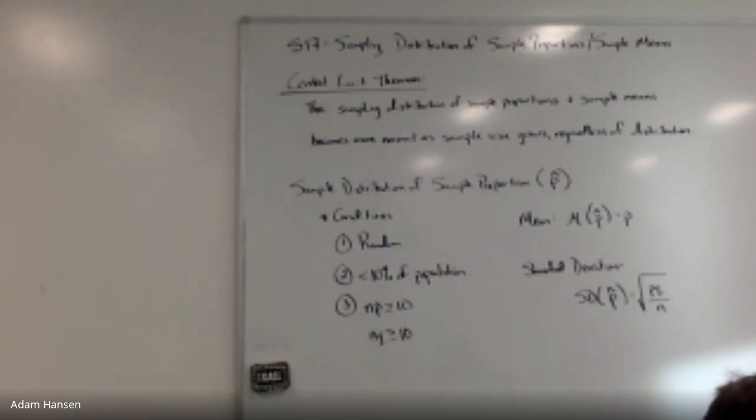So part of my sample has blonde hair. That's called the sample proportion. Sample mean, for example: let's say I want to record the average number of siblings that students at Van Meter have. Well, that's a lot of people to ask. There's over 1,000 of them. So I take a random sample of 30 students at Van Meter and record the average number of siblings in that sample. That's the sample mean.